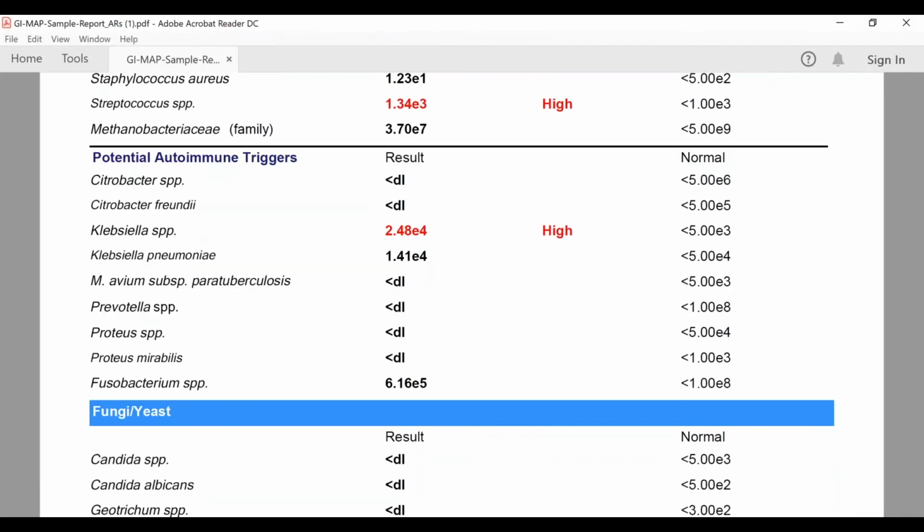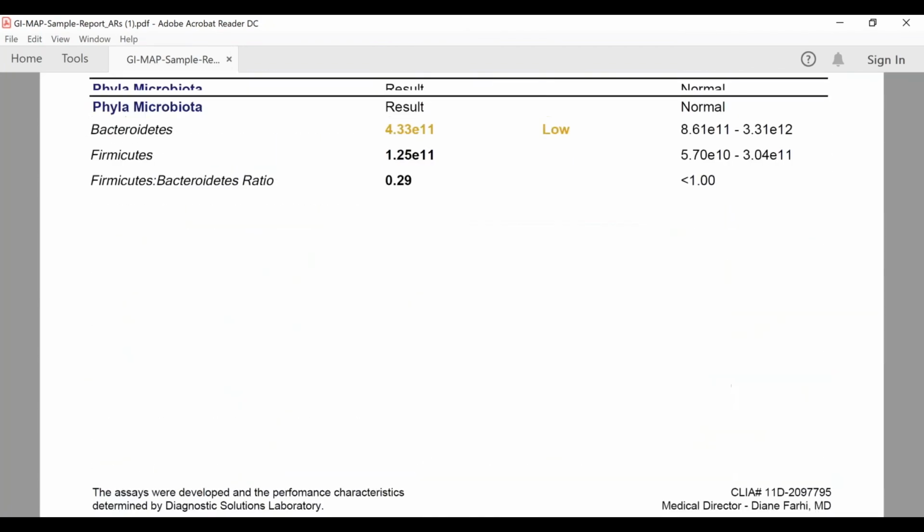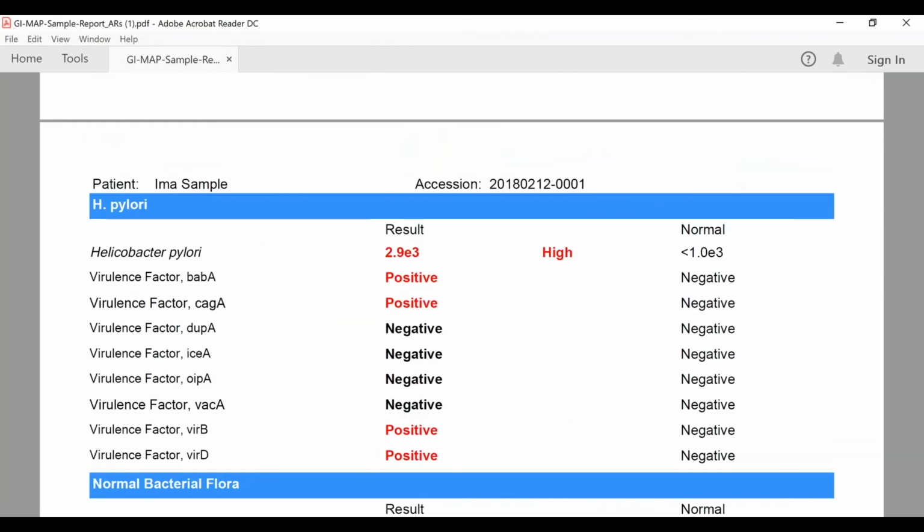So the way that these labs are set up is there's a number, right? A rather cryptic number. It's expressed in scientific notation. So the normal range for H. pylori is anything under 1.0 e to the third. And e to the third, for those of you that skipped out on high school math classes like I did, is a 1 with 3 zeros. So that's what the science guys are trying to say: 1,000. E to the third is 1,000.